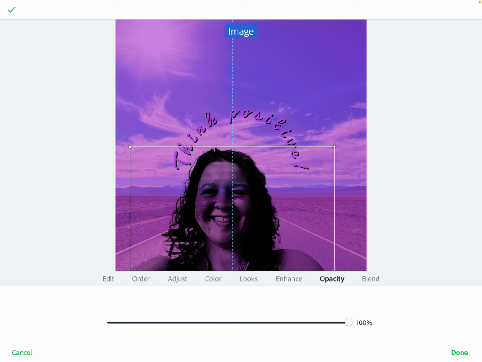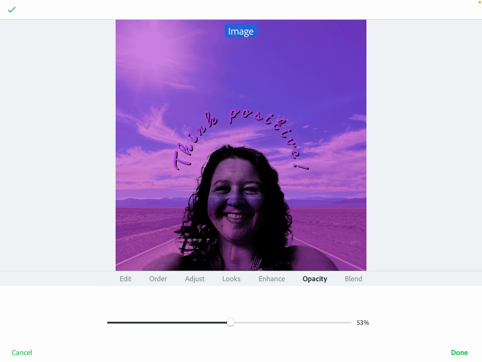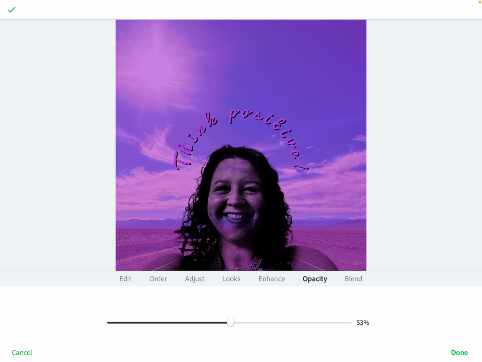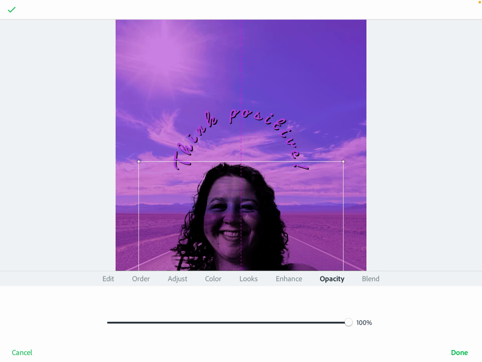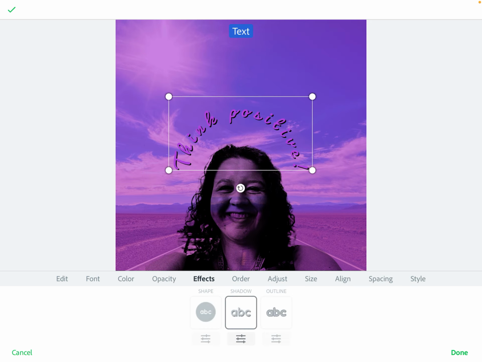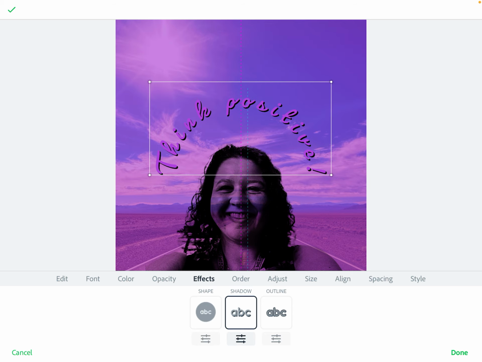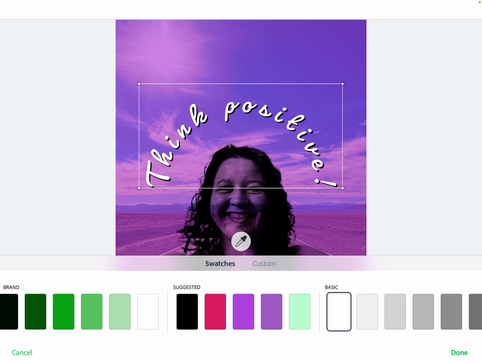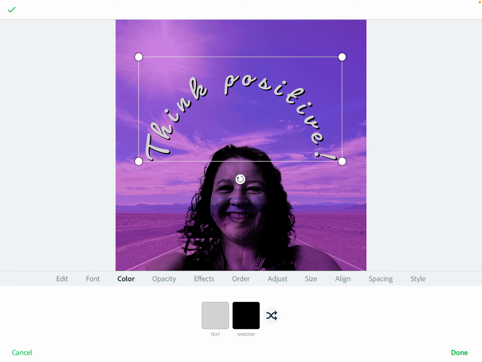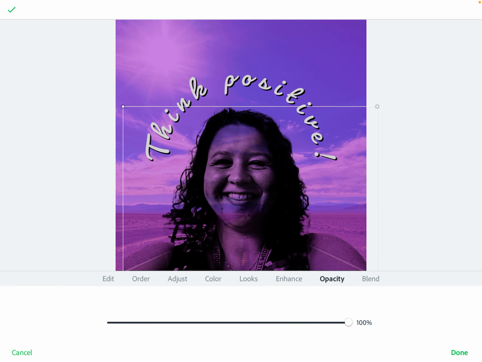I kind of like that. I like how I'm in the center and the road is fading behind me, kind of around my shoulders there. Bring it down a little bit. And I've got that bright sunshine above, and I might make Think Positive a little bit bigger. So that's the main part. And now that I'm looking at this, I think the purple is not bright enough there. That stands out a lot more. Maybe I'd fade it like a gray. Yeah. Maybe that goes up a little bit. Maybe I get a little bit larger, right? So you're just tweaking it.